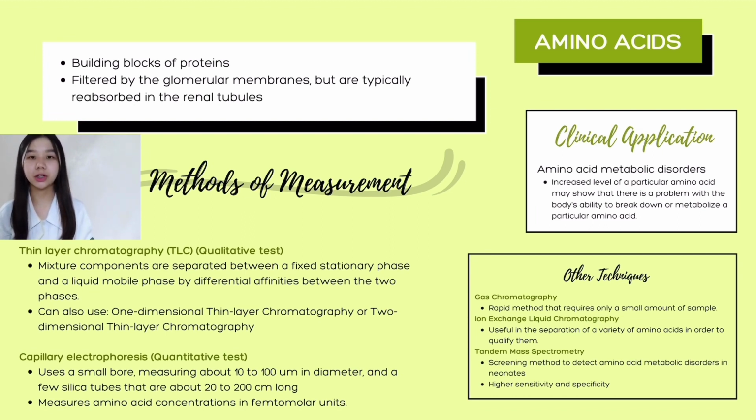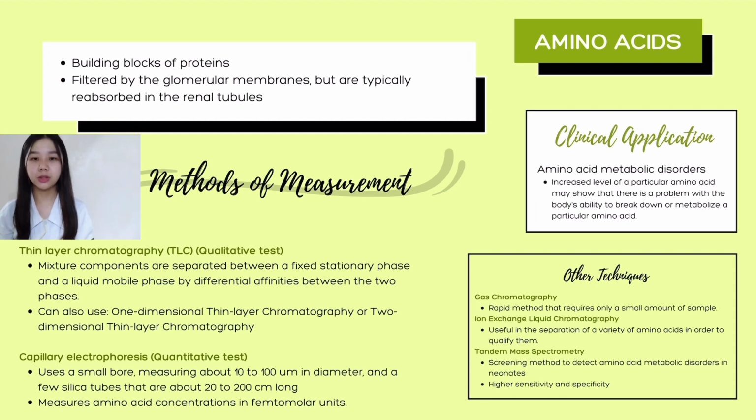It is a useful marker in detecting amino acid metabolic disorders in newborns. For the methods of measurement, first we have thin layer chromatography. It is a qualitative test. The mixture components are separated between a fixed stationary phase and a liquid mobile phase by differential affinities between the two phases. We can also use one-dimensional thin layer chromatography or two-dimensional thin layer chromatography. Second, capillary electrophoresis is a quantitative test.